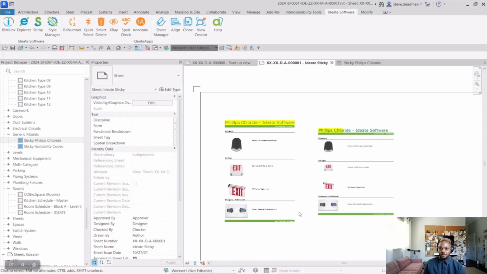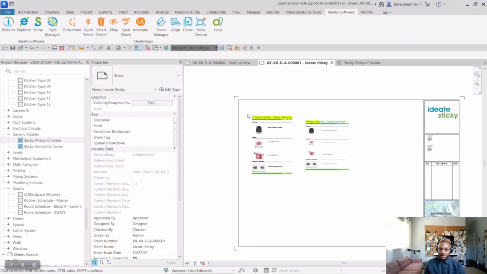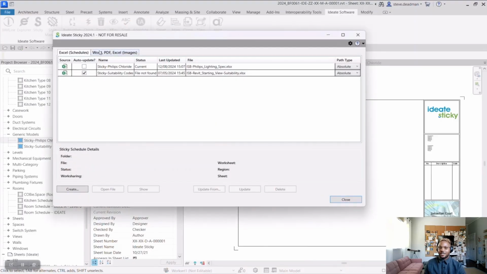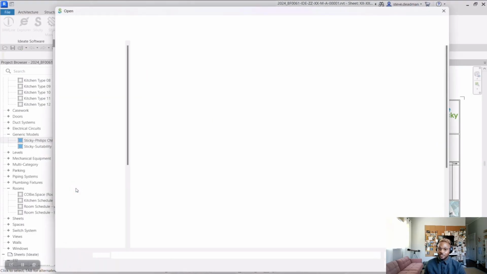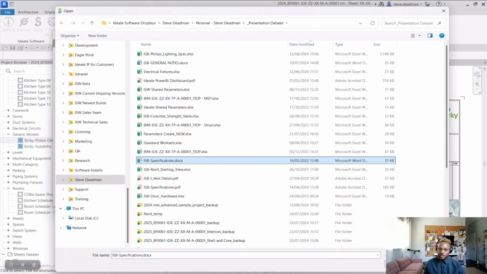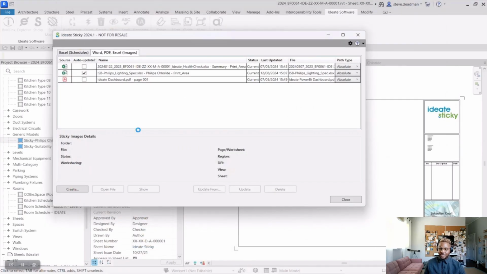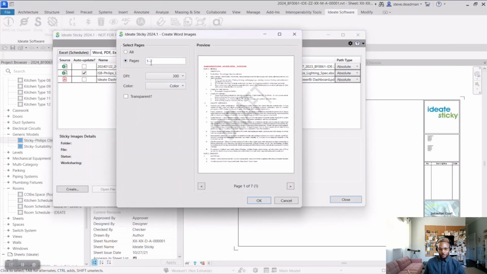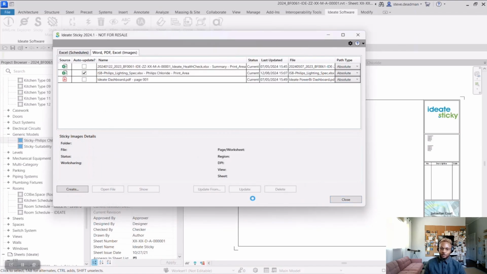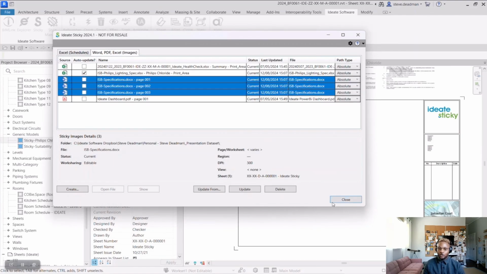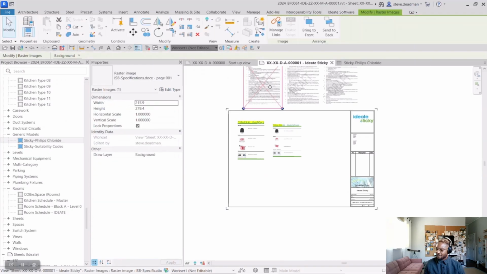Then you select Close. And the way Sticky treats the schedule versus image then becomes apparent, with the schedule mode showing the entire row change based on the changes to a single cell in Excel, while the image import reflects the changes exactly as they appear in Excel. We also show how Sticky can treat files with multiple pages, such as PDFs, where you can select which pages to import. And then they're all brought into the view, as you can see here.